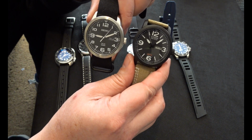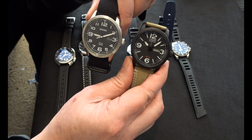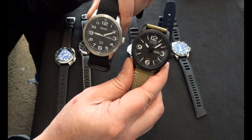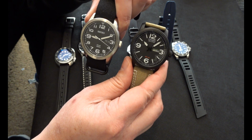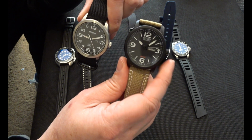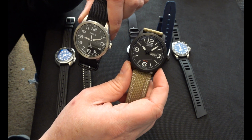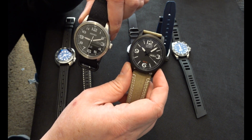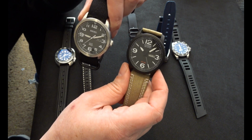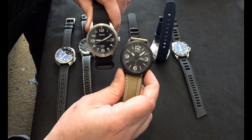Which one would you choose? If you had the choice of the three for £120, which one would you get? Somebody's going, the Seiko. Well, yeah, I'd go for the Seiko, but when I posted that up, I got over 100 likes on that. Crazy. Loads of comments on this watch. So you've got good alternatives there, less than £120.